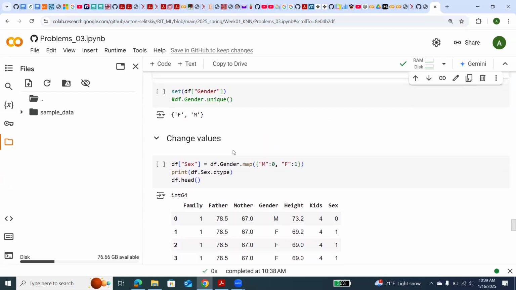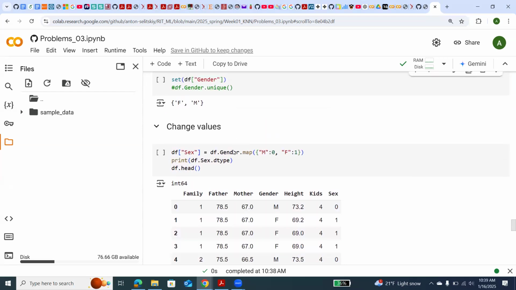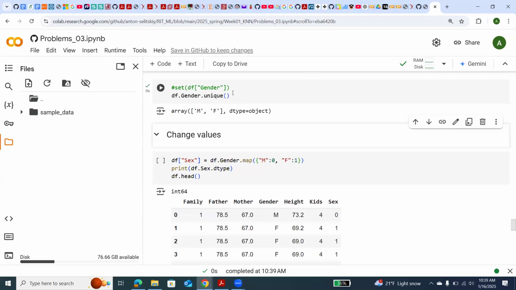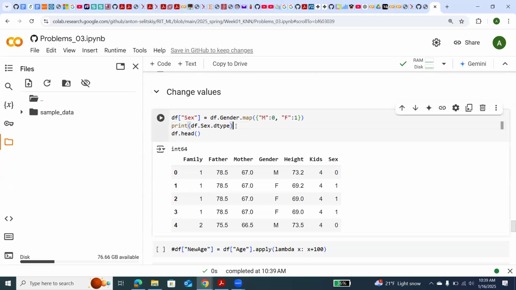Great. Now, what we can do with columns, we can, for example, look at the entries of our column, and for this we can use unique, and it returns just unique values in this column. And how to map these letters into integers? We can use function map.